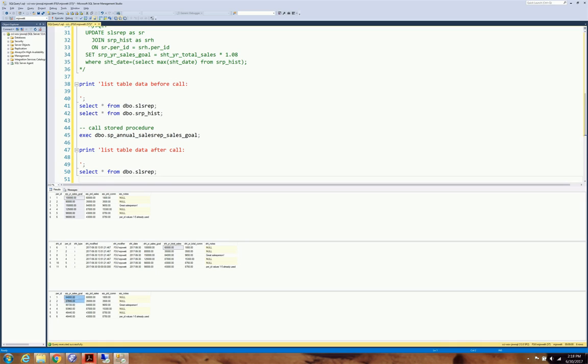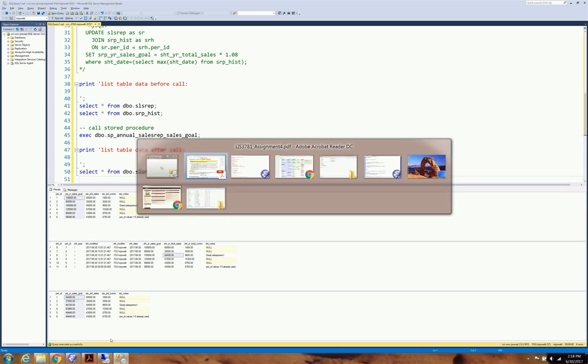You could see that 37.8 is 8% more than 35,000 in the previous years, etc., etc. So this person ID 3 had the previous year total sales of 84,000. Now their current is 8% more. And you can see how all of the new sales rep yearly sales goals are correctly modified to 8%.